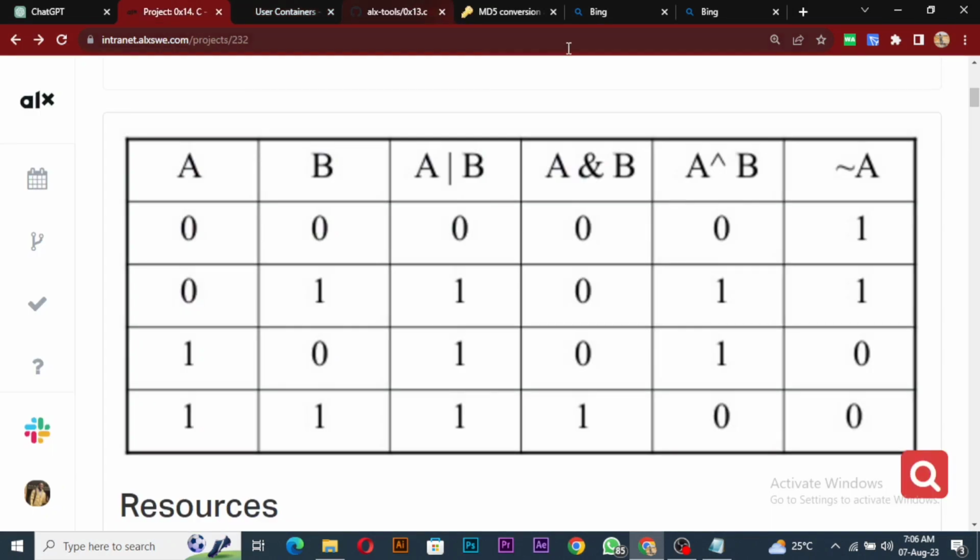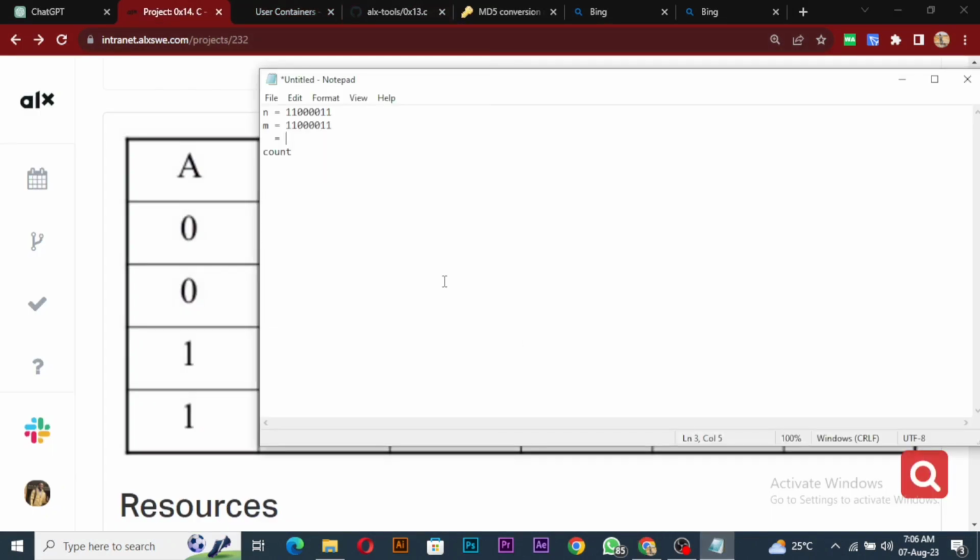So basically, what I was explaining here, the difference between this one would then be 0, 0, 0, 0, 0, 0, 0, 0, because there are no differences between both numbers. Okay, but if we have n to be, let me increase this thing, if we then have n to be, let's see, 0100011. Okay, it means we'll have some difference between them, and then we'll know how many bits we need.